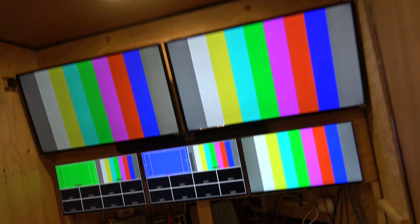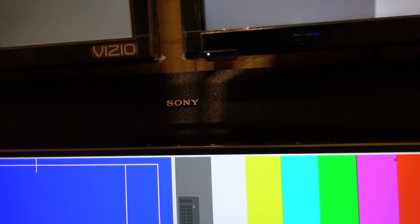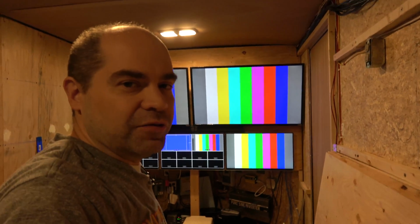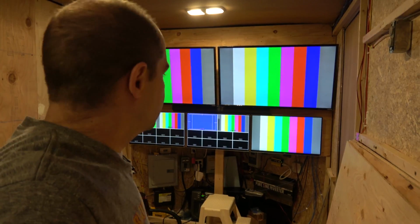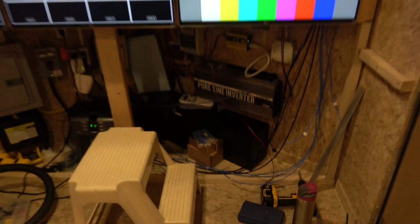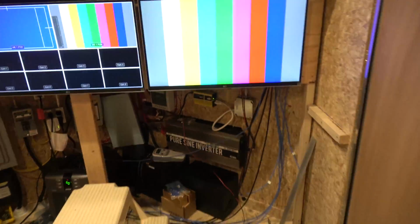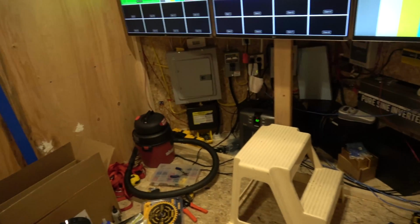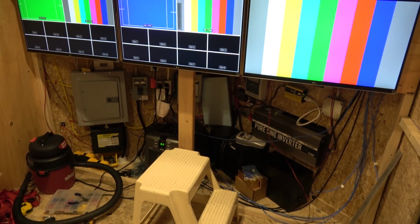So the other thing that's going on here, very well hidden, there is a Sony sound bar in there. There aren't going to be a lot of times when we want to have program audio coming through a set of speakers like that, but there will be a few. And I thought it'd be nice to have at least a decent sounding set of speakers in there. Again, I don't remember the model number on that one, but it's a pretty decent one, and it does have an accompanying woofer that's hidden down here on the floor. Everything you see down there is going to be hidden behind a couple of doors that lock closed.